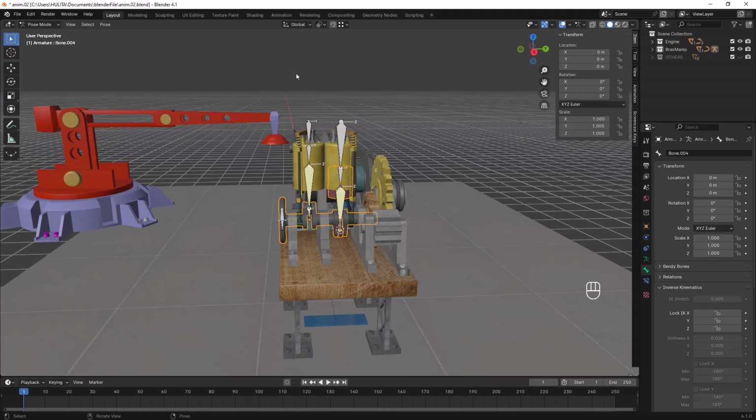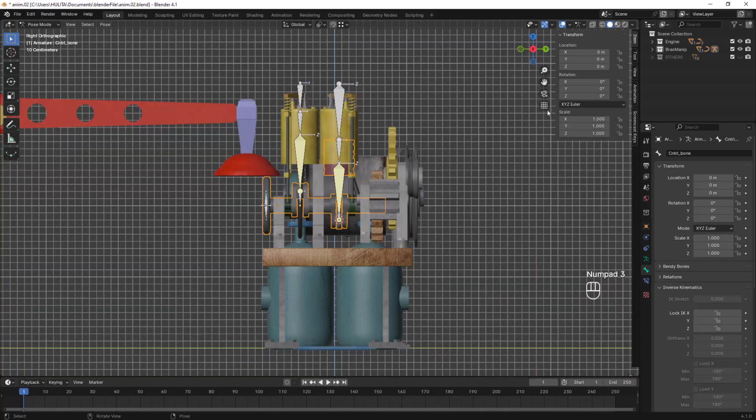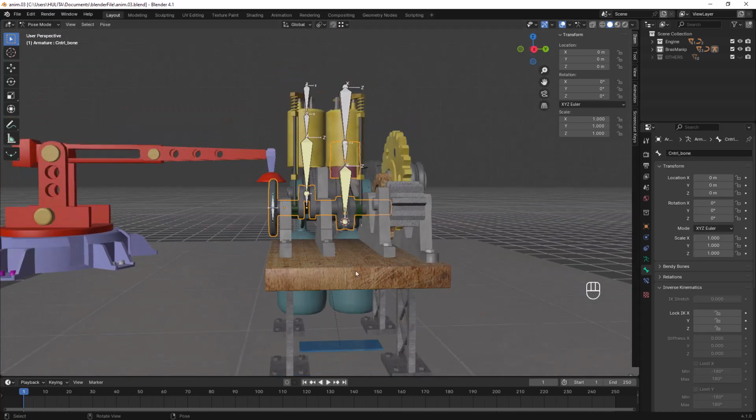Let's rename this bone control bone. Everything seemed good. Now we will create a custom circle for the control bone.